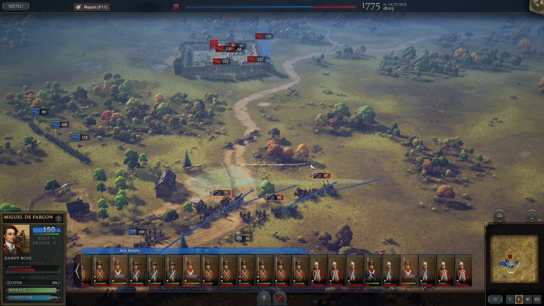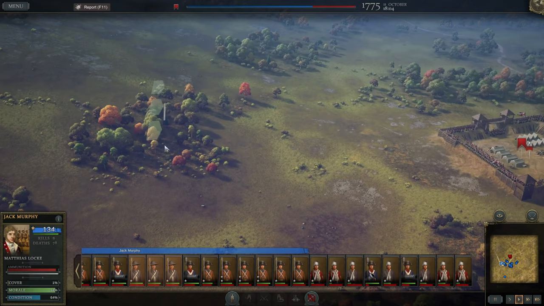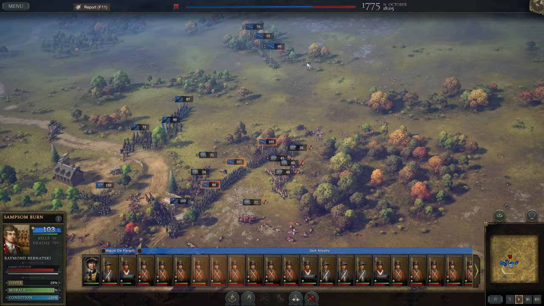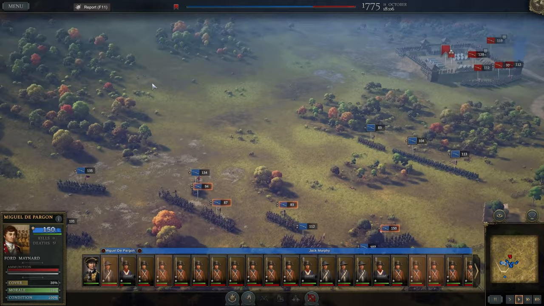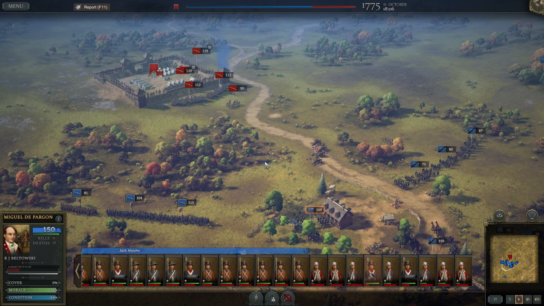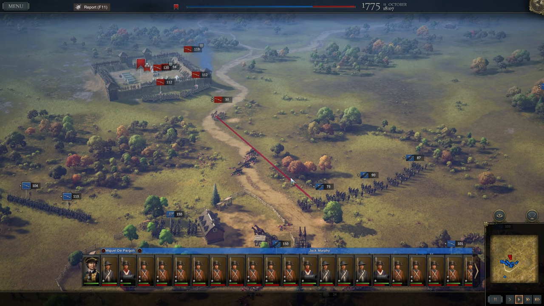Let's maneuver you something like this. For now, hold fire. You guys march into the woods here. We'll have three of you go on this flank. Three of you go on this flank. Continue down on this flank. Okay, the cannon are slowly moving. Definitely want to move you up a bit more.